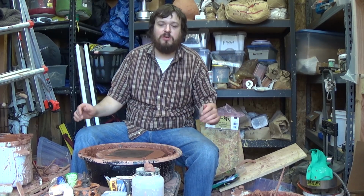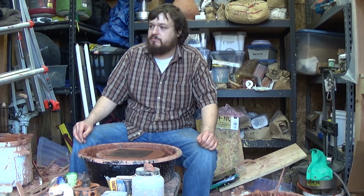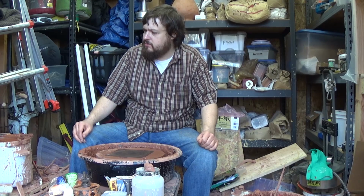I'm down to my last 25 pounds of the clay that I normally use. I still have about 100 pounds of some other clay that I sometimes use. So I'm going to throw some of those, and you guys can see what it looks like.